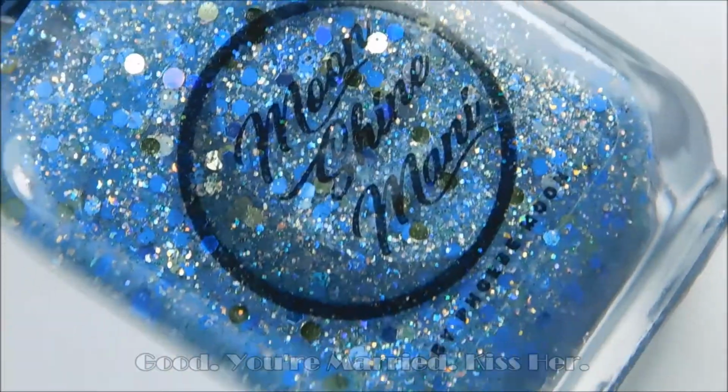The last polish that I have to share with you is a jelly balm, which Phoebe loves to do. So the base is very, very, very light blue, and it's a jelly. All of the glitters in here are round, and we have a medium blue, a really light silver, and a really light chartreuse green color. Also, there's a bunch of holographic shimmer. The name of this one is Good, You're Married, Kiss Her, and I loved this one in 3 coats.